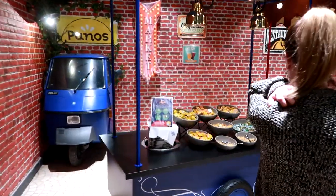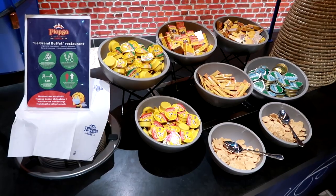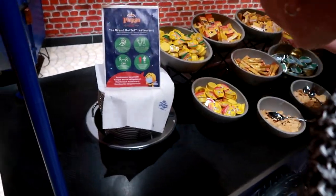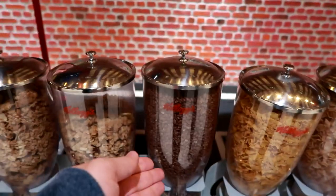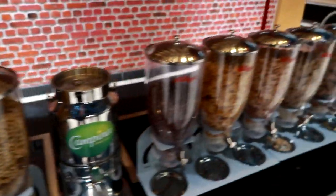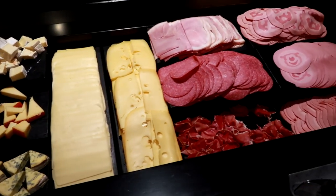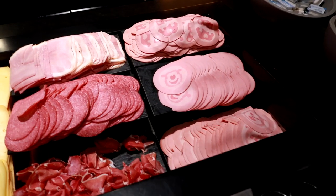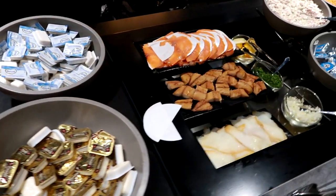Okay, here we go guys — the breakfast service is served. What have we got here? A collection of spreads and honey, some little biscuits, a collection of breakfast cereals — Kellogg's branded tubs. I believe we've got things like Coco Pops, Frosties, Corn Flakes and more. A plate station, then a collection of cheeses, cured meats including salami and what I would recognise as Billy Bear. Salmon — oh, smoked salmon! I should think I'll be having some of that.